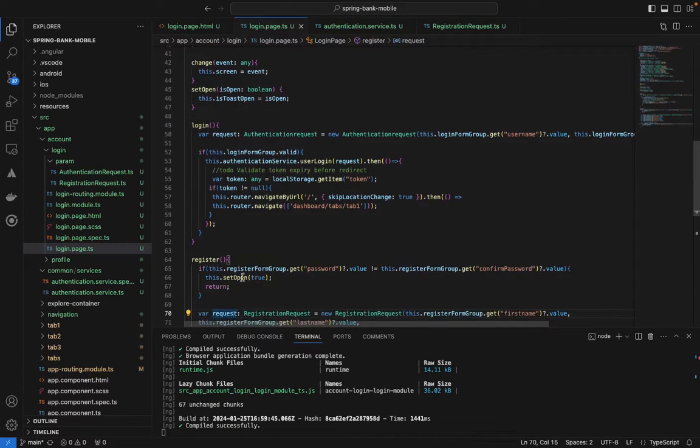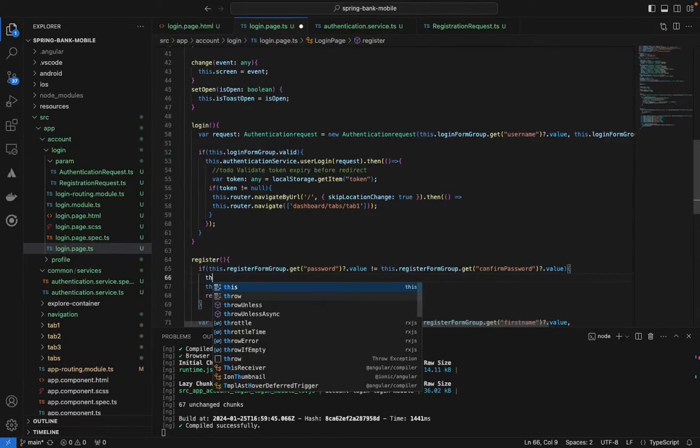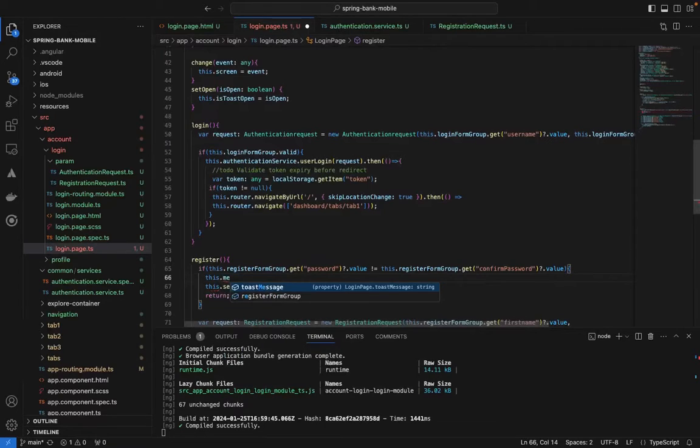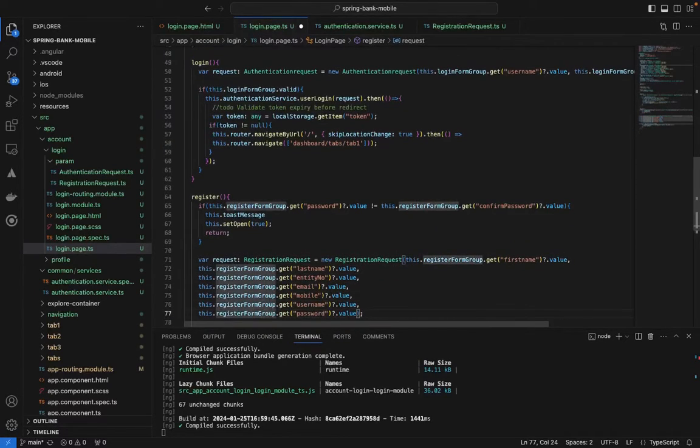So we're gonna set open here to true, but before we do that, we want to say this dot toast message equals to, let's just say, confirm password is not the same as the password you provided.